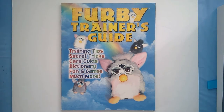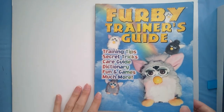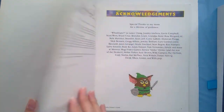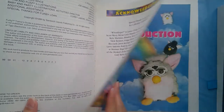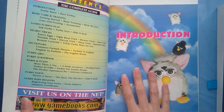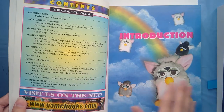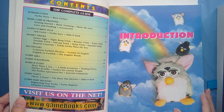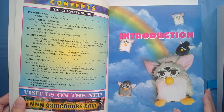So here's the front cover. It says Furby Trainer's Guide, Training Tips, Secret Tricks, Care Guide, Dictionary, Fun and Games, much more. Now this guide was made by fans and it came out when there was only generation one of the original Furbies. Now here you can see the contents. So there's the introduction, basic care and training, games, secret tricks, dictionary, Furby Q&A, scrapbook, warm and fuzzy, Furby party, and Furby baby registry. So I'm going to go over each one of these sections.